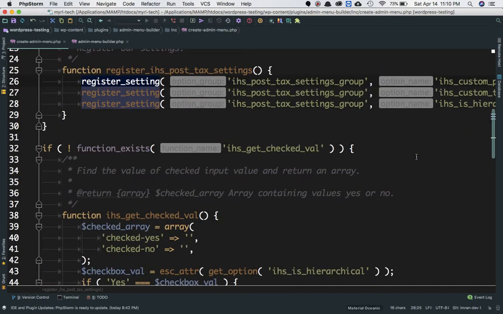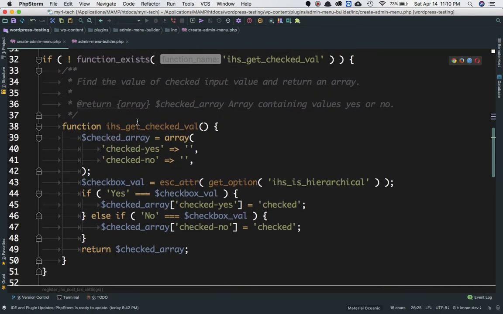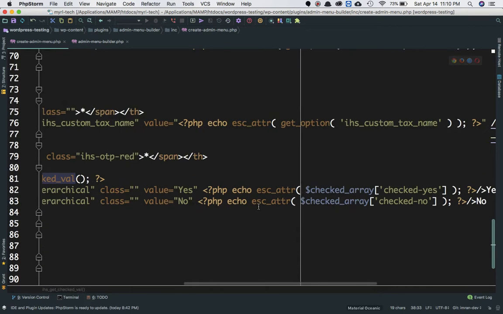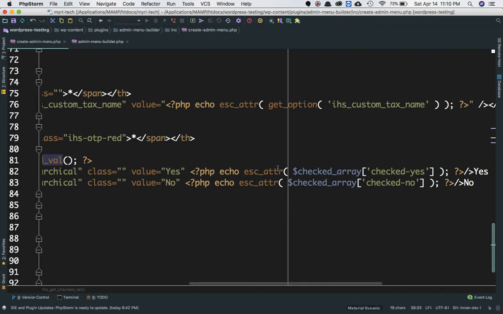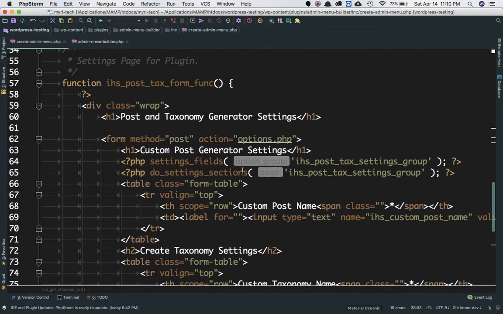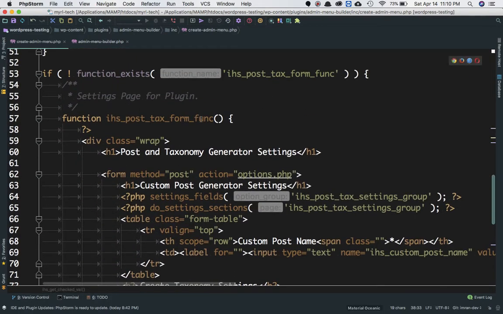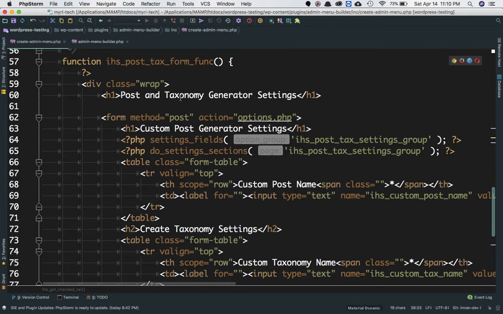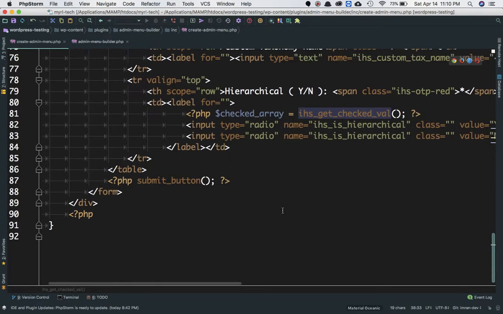Then we are defining a custom function inside of which we are getting the value from the database, what user selected, yes or no, and then returning that value basically, and then accessing that value to make sure that the specific element has been selected of whatever the value comes from the database. And then finally we are using this function basically to define our complete form. All of that I won't get into detail, I've already explained them.